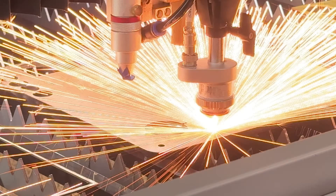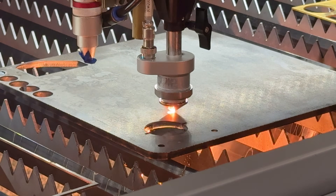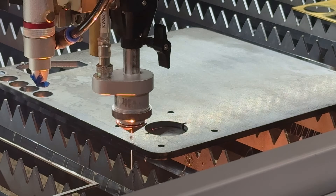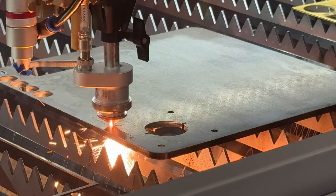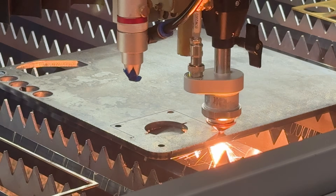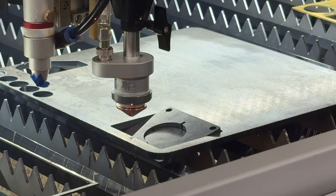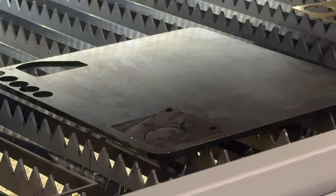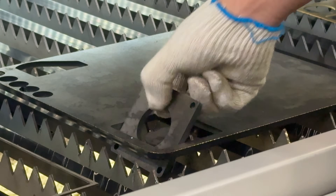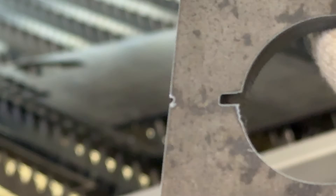This is just incredible how fast it is, cutting thick carbon steel without a problem. One thing I noticed is that when it does the initial cut, there can be some burring on the sides that you'd have to clean up post, but it wasn't something that would impact the part. The brass was clean, the stainless steel was very clean, but for these thicker pieces there could be some finish work needed — maybe with a grinder. This was really hot, so we had to wait before working with it. We grabbed it with gloves, but you can see how thick this material is.